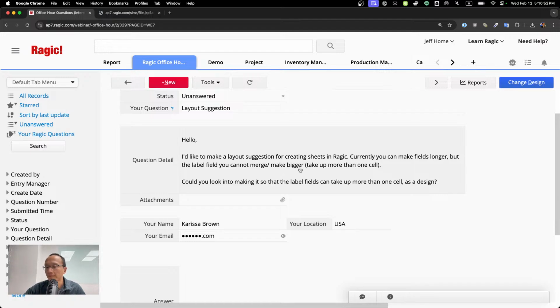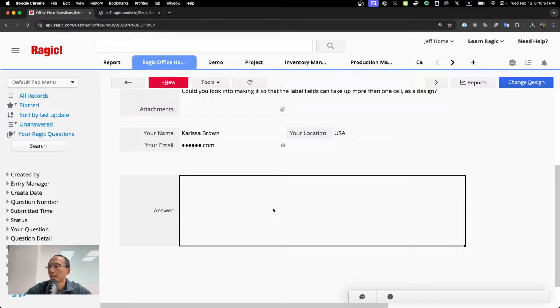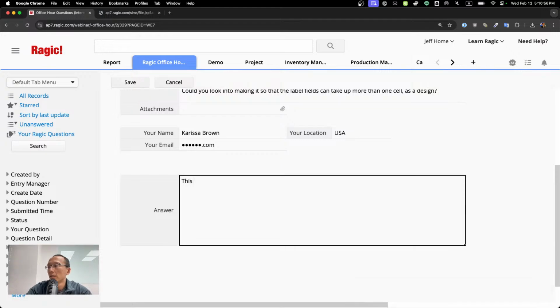It would be helpful if you provide us with some sample form screenshots.